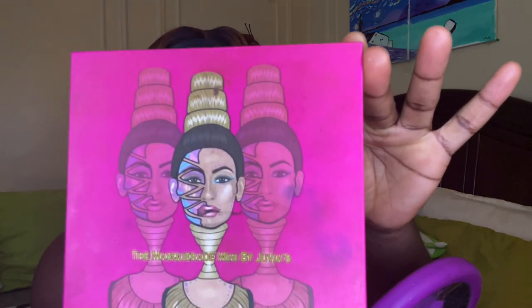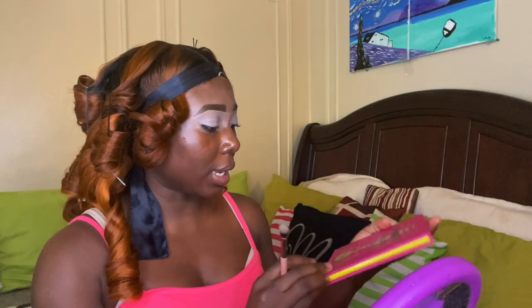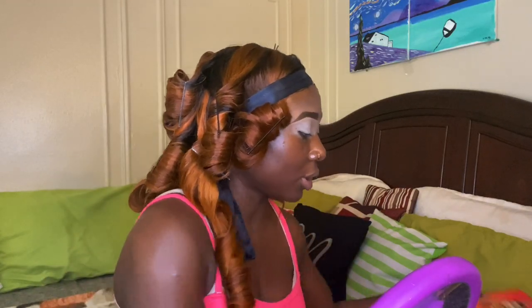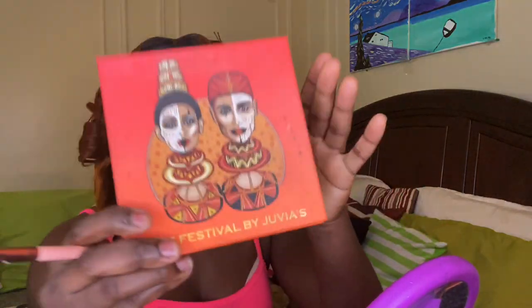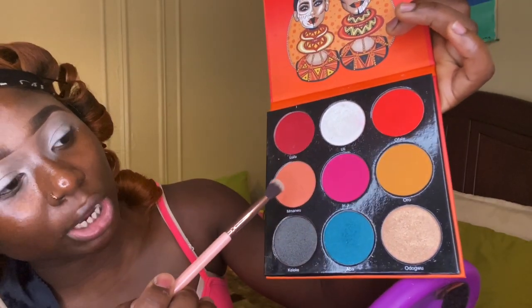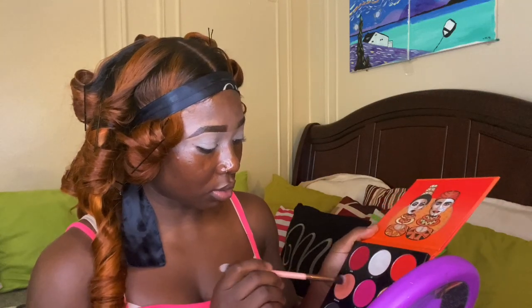I am using a blending brush and I'm going into my masquerade palette by Julius Place, of course. No, this is not the palette I want to start with. I am going into the festival palette. So, I'm going to use this peach shade right here.